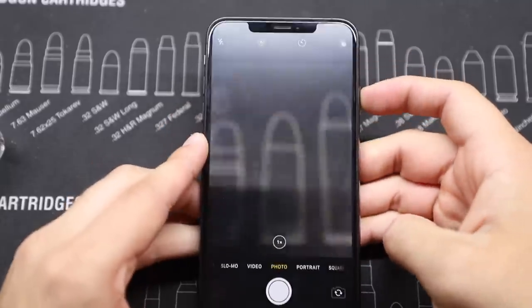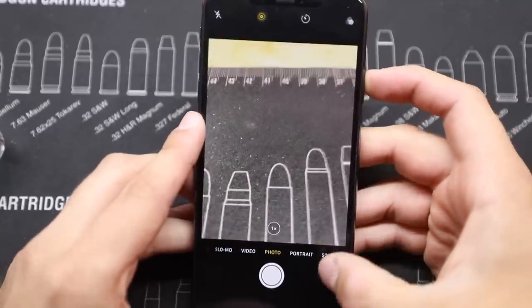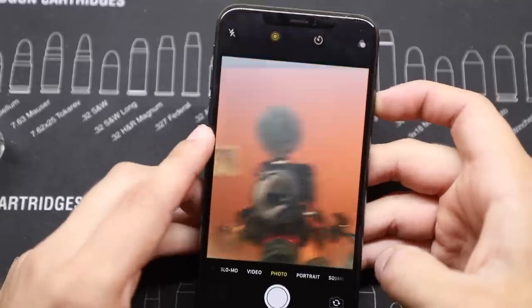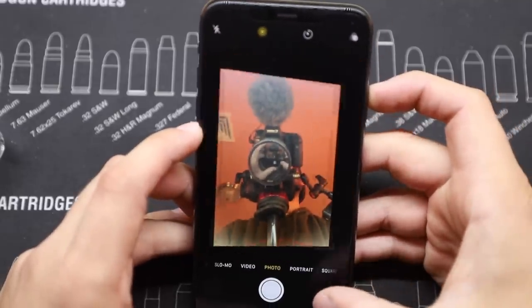I don't want to get too into this, but I guess one of the reasons why I didn't make a big deal about switching to an iPhone is because I don't want to make a video on something that I really don't like. The camera on this thing is not that great. The iPhone 11 looks like they kind of improved that a little bit, but the image processing that Google provides in their Pixel phones is far superior, and you're not going to be able to change my mind on that.